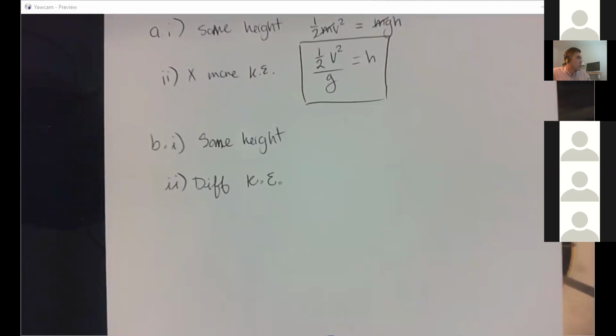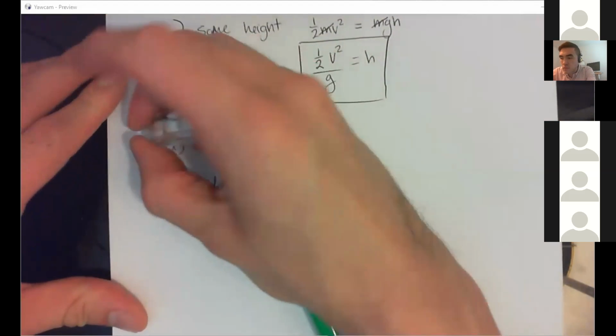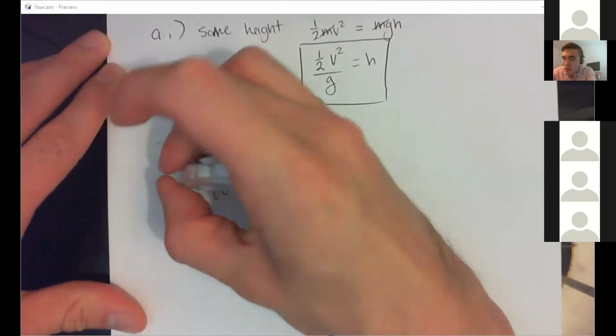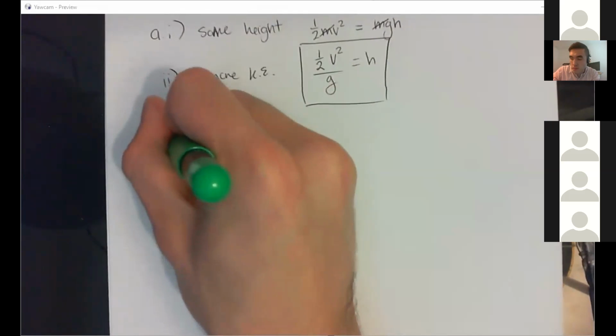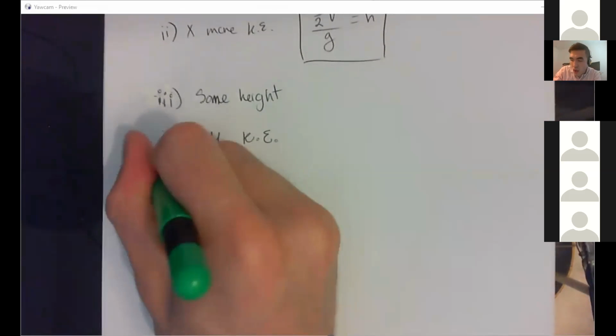Item B, use quantitative reasoning, including equations as needed, to describe expressions for the maximum heights achieved by rockets X and Y. Express your answers in terms of v naught, m_R, g, and other fundamental constants as appropriate. Oh my God, my numbering is so bad. Why am I so bad? I'm sorry, this isn't B, this is 3 and 4. Okay, 3, 4.